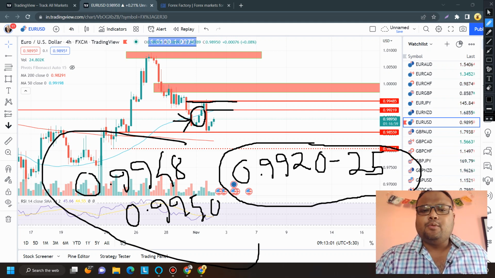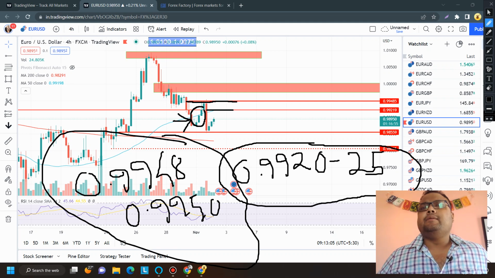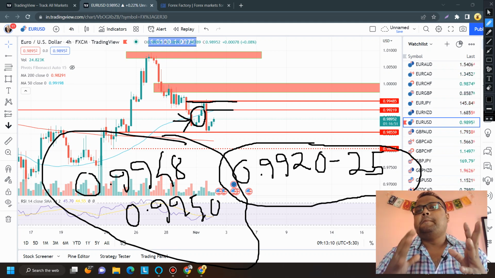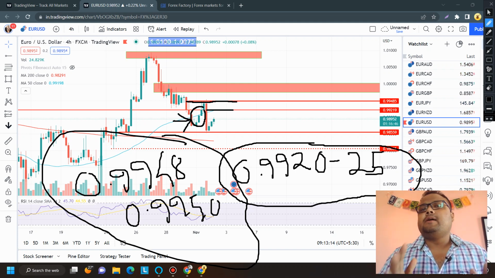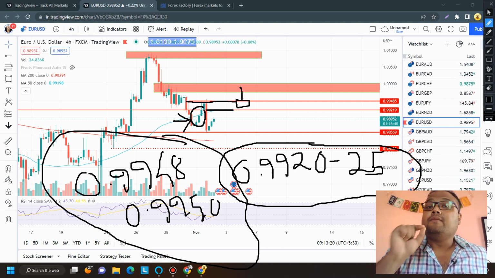This level is more or less of medium strength. So before FOMC, if there is volatility also, this level may reverse the market. So if you see the market going up, observe the market, and if you see price being rejected from above, then you can take a sell position. But yes, observe the market first.